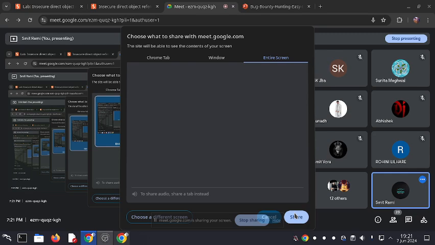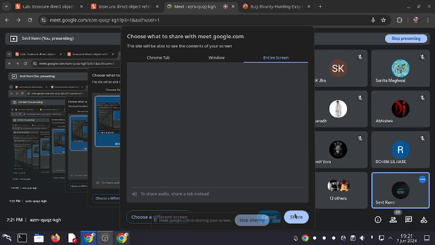So using Burp Collaborator. Anyone have an idea about what Burp Collaborator is? Burp Suite Collaborator is basically the best way you can find SSRF vulnerability. Here you can see my screen, right? The Burp Suite. Is my Burp Suite screen visible? Yeah, it's proper. Okay, what happened? Wait, let me maximize it. This is some kind of glitch.